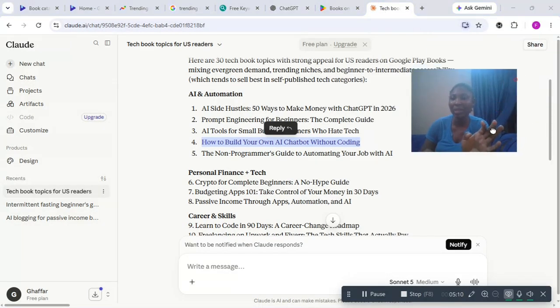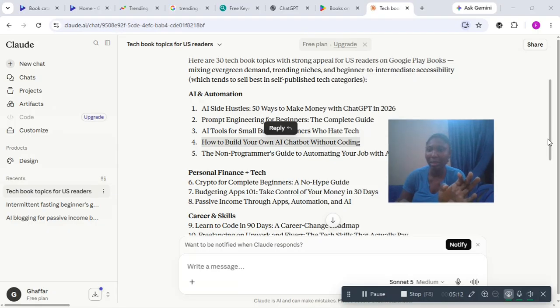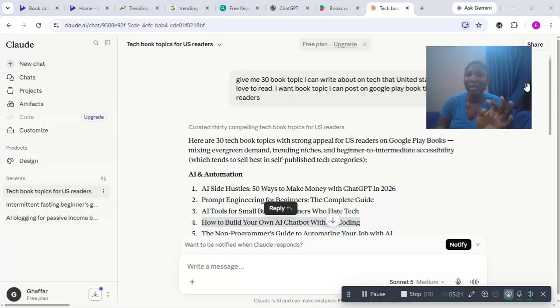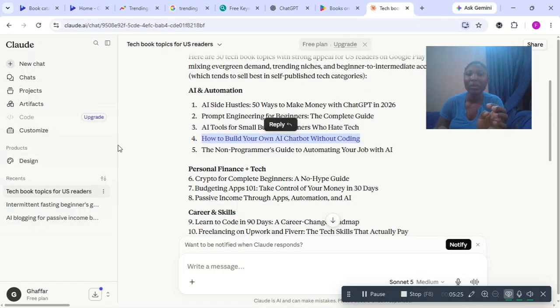So I gave Claude AI the same prompt, as you can see on my screen: give me 30 book topics I can write about on tech, and Claude AI gave me clean topics that I want. You can see under AI and automation, it gave me AI side hustle, 50 ways to make money with ChatGPT.